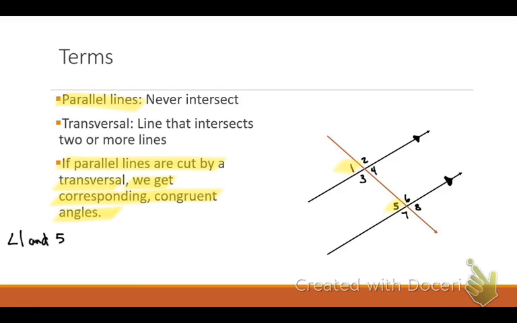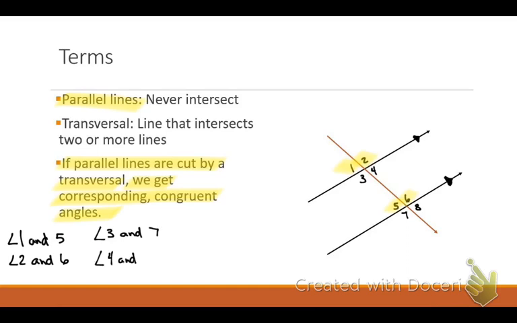Okay, so we're going to pick out all 4 pairs. What about angle 2? Which angle on the other intersecting point is in the same location as angle 2? 6. 2 and 6. So let's go ahead and write that down. Angle 2 and 6. You guys are doing great so far. All right, now match up your other 2 pairs of corresponding points. All right, so give me another pair. 3 and 7. 4 and 8.